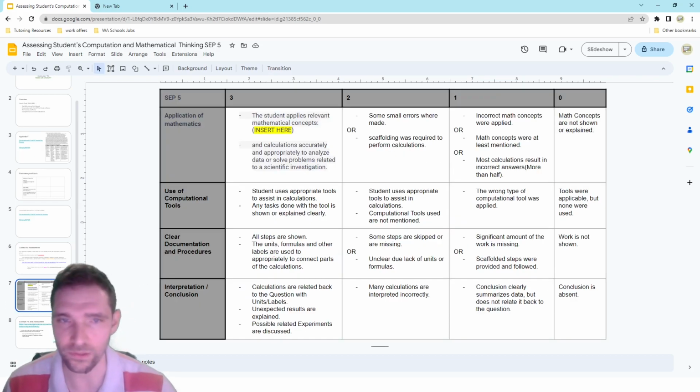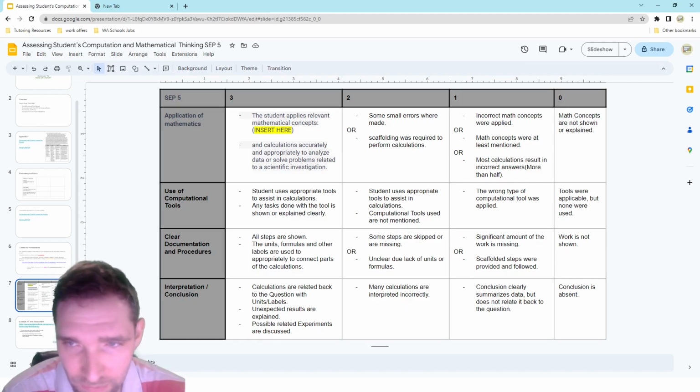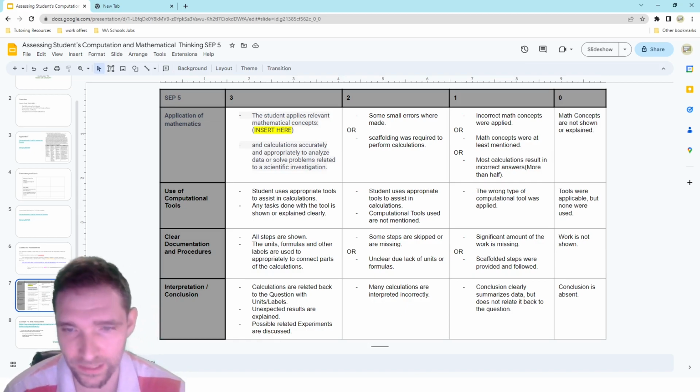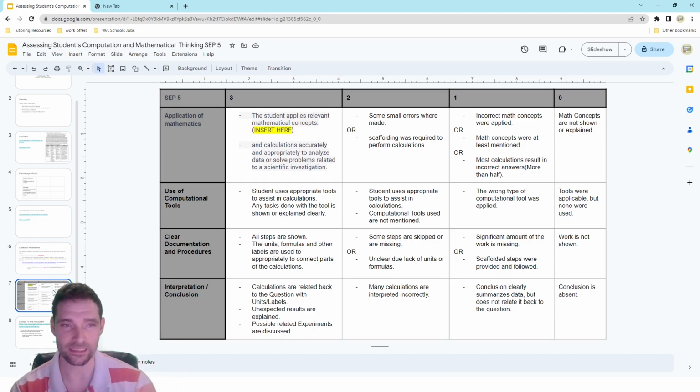So if we look at the actual rubric, this is what I've got. You can see I've talked about it a little bit in some previous parts of the video. I really, really like these categories as well as the criteria in there. It makes it clear with this 3, 2, 1 that the 3 is very, very good, 2 is pretty good, 1 is kind of weak, and 0 is absent.